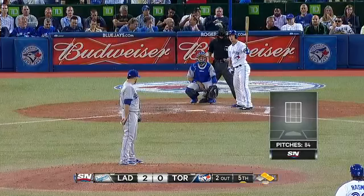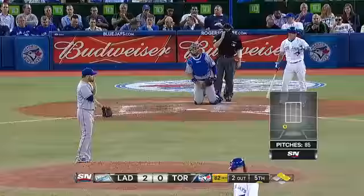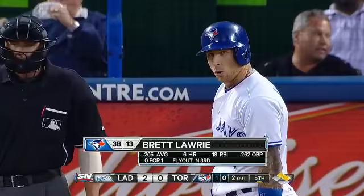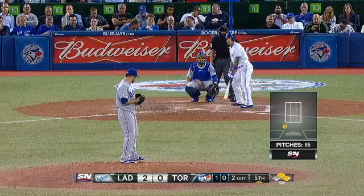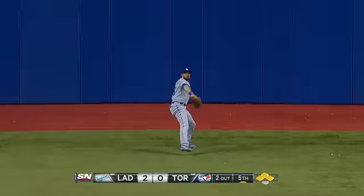So Brett Lawrie will bat. Blue Jays have runners at first and second, but now there are two outs. Lawrie had a good night at the plate last night. Had a couple of singles, scored two runs, had a sac fly, ended up with two RBIs. Drives this one deep to center. Ethier on the run, looking up. It's off the wall. One run is in. Asturias is being waved home. There'll be no throw, and Lawrie has tied it up.